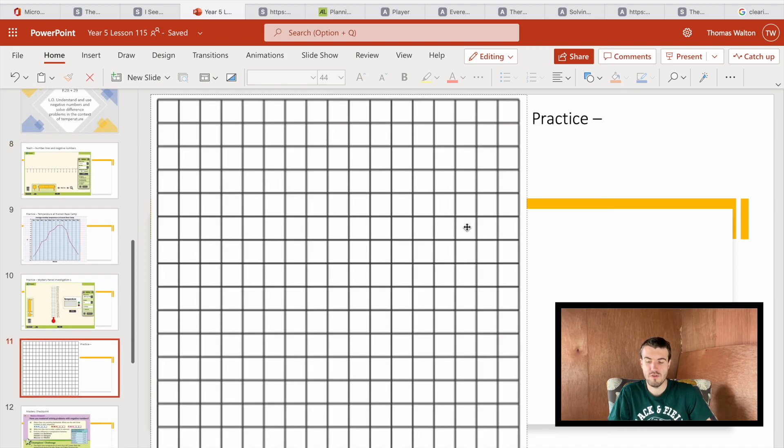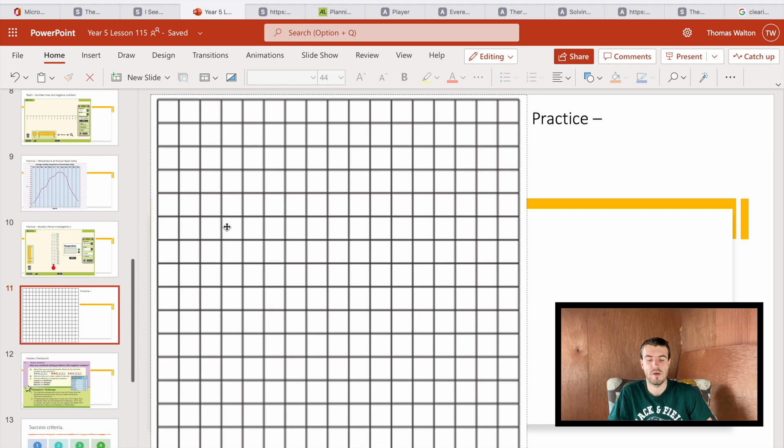So then we have this blank page that says practice at the side, and it's just blank grids. This is where I put up on the board how I want their work laid out. So we'll go through, we'll look at page 28 and 29, we'll pick a couple of questions out first, and then I'll put on the screen, on the board in front of the children, how I want the work laid out, how I want it to look. It's just about making sure that presentation level stays at a high enough level for year five. Make sure they know what's expected of them because if they don't know what's expected, they won't know how to complete it. So I physically show them on the board how to do it, and we'll do it together and make sure they know everything that we are doing.